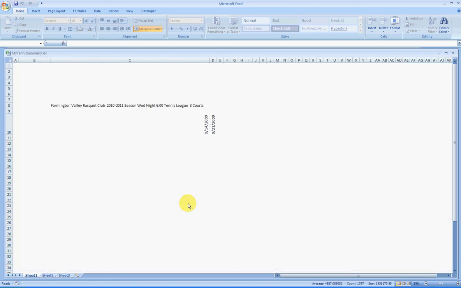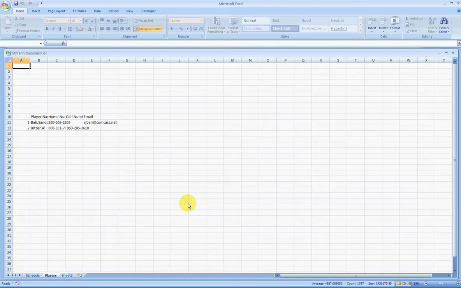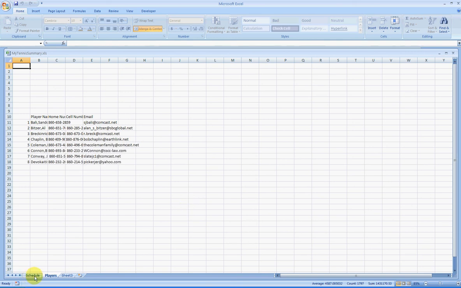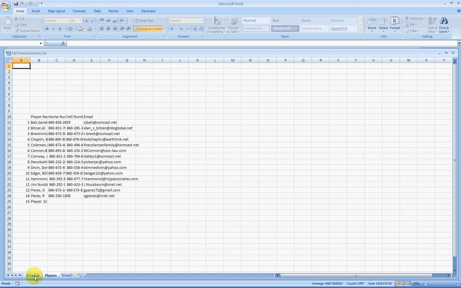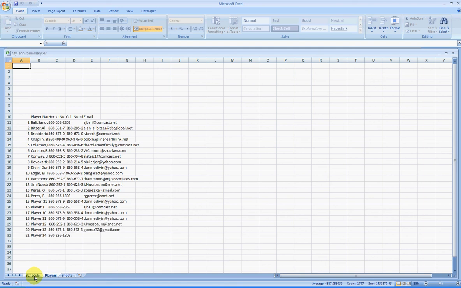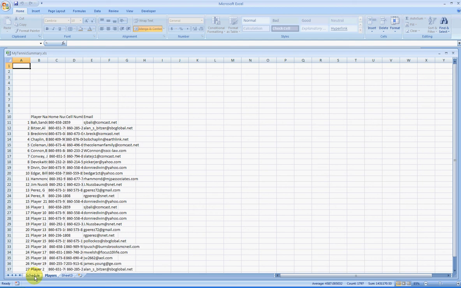So you never want to distribute the program, just these 2 exported files, which contain just data, no program data behind the sheet. Okay, it's telling me that's done. I want to go back to the schedule, clean it up a bit, just bring that in, open this up a bit.